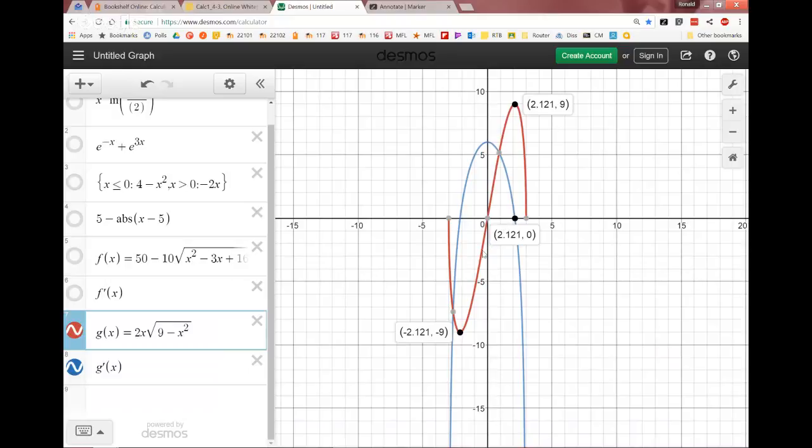That makes sense. When is the function decreasing? From -3 down to here. And sure enough, from -3 up to -2, notice the blue, the derivative is negative. Negative derivative, function decreasing. Likewise, it's decreasing over here from 2.121 to 3. What's the blue curve doing from 2.1 to 3? It is negative. So that's just reinforcing that a negative derivative means a function is decreasing, and a positive derivative means a function is increasing.